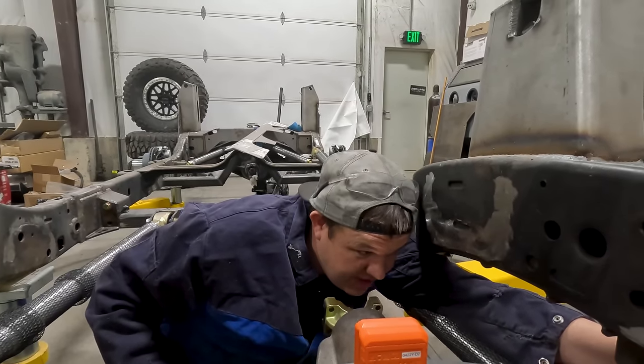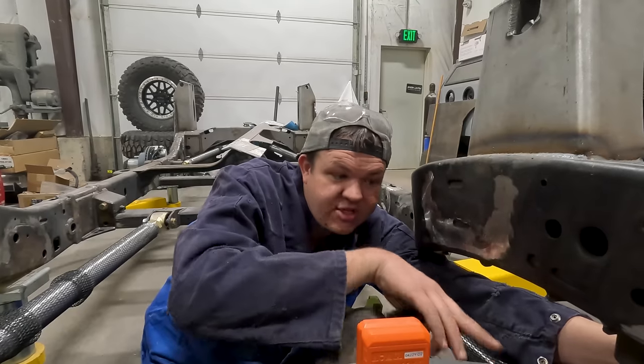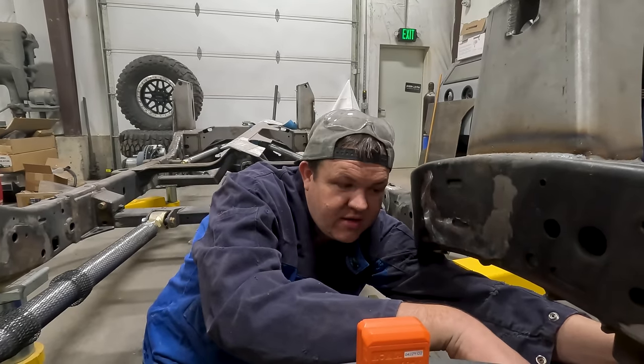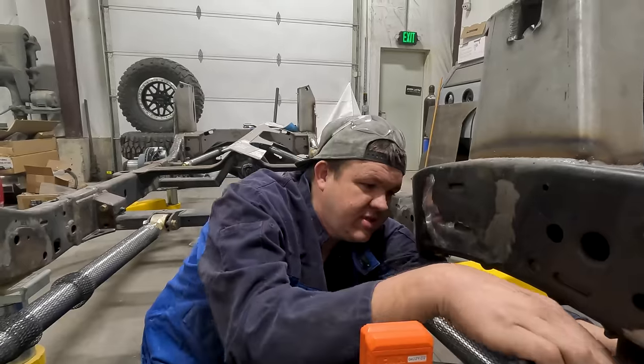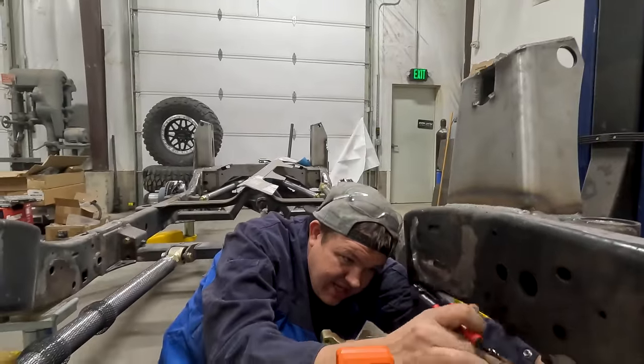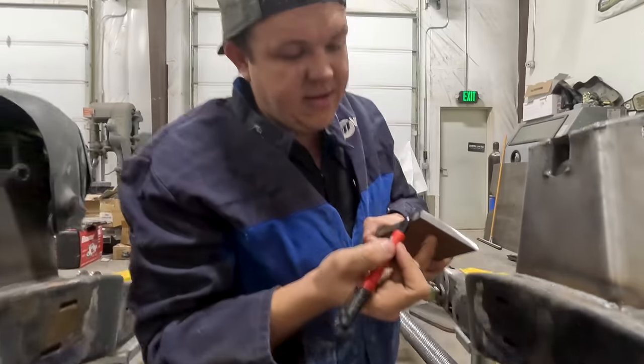We've got to just trim off a little bit. We're trying to tuck it as far over as we can get so that we can still get our vent tube out and still get our ARB locker airline in without any interference. So you got to think ahead for clearance issues. We're going to trim off like another, that looks good. It's about that much right there.